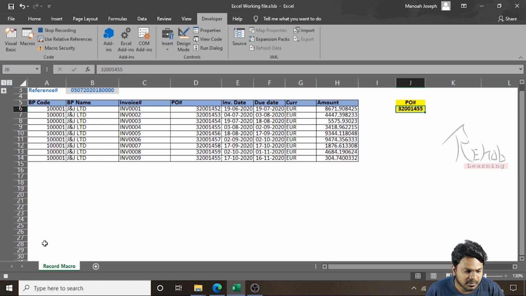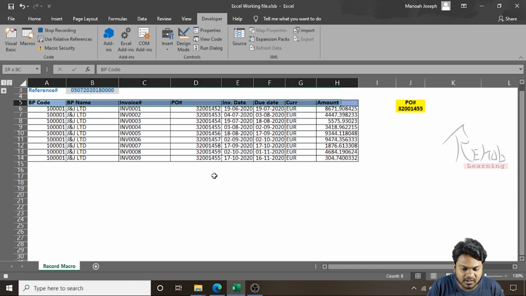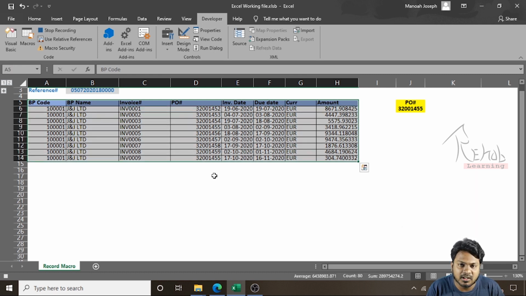So we have done with step 1. Now we are going to perform the routine action or the job that we do on a daily basis. Usually most people will drag the range with their mouse, but what I expect is, click on A5 and use your shortcut to select the range: Control Shift Right to the last column and Control Shift Down to make sure that it is captured till the last row.